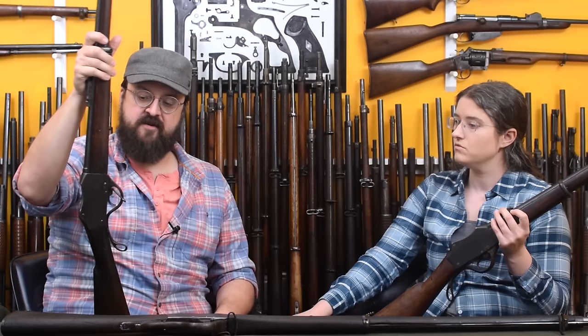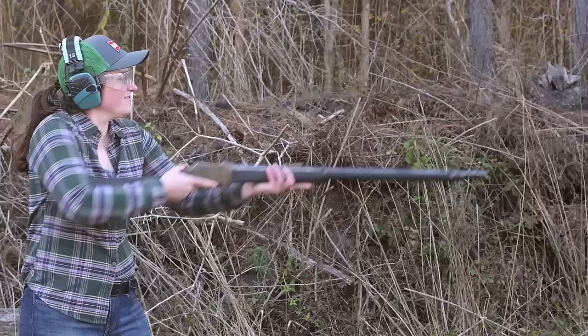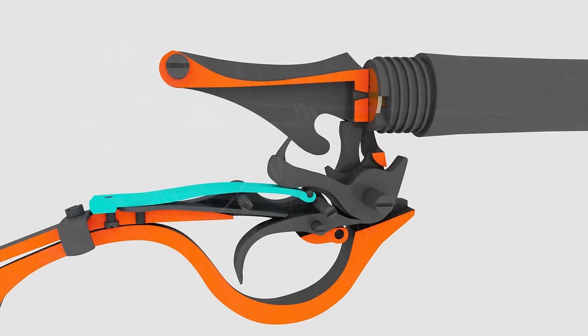Now, because of the hand-fit nature of these, we did not want to potentially overstress the spring from this gun. We could have theoretically stolen the spring from this gun and put it into our improved long rifle, but that wasn't going to tell us much. This improved long rifle, frankly, looks to be in much better condition. The screws are all fit. The heads aren't torn up. Sure. The sling swivel looks great. But does any of that really sell you that this is going to be different from that? I mean, it certainly looks more polished than our previous one, and I know they've gone to one V-spring now. They were able to make the action even simpler, which is kind of cool.